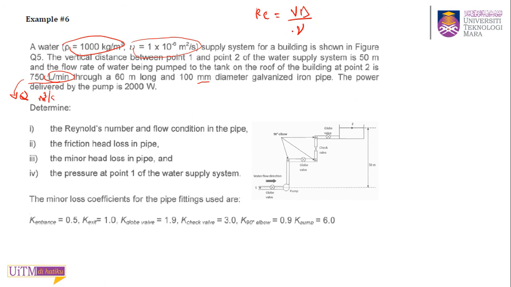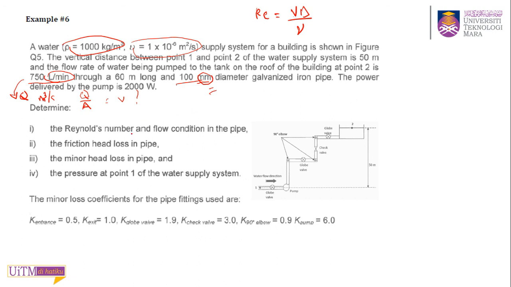Okay, so velocity you can find from the continuity equation, Q over A. The A from the diameter, pi r squared. You get the V. You plug it into your equation. Your diameter is in meter, so change this to meter, and you have your kinematic viscosity. So you can get your Reynolds number, whether it is laminar or turbulent. So that's how you calculate that.